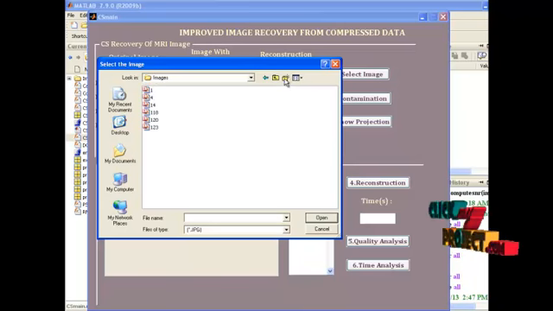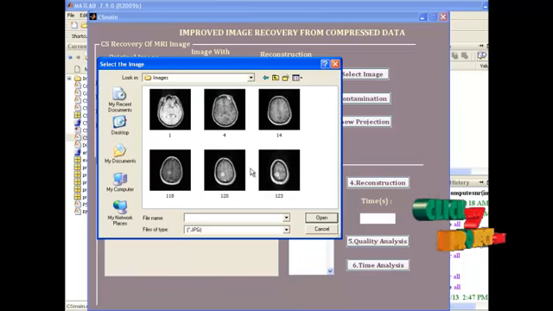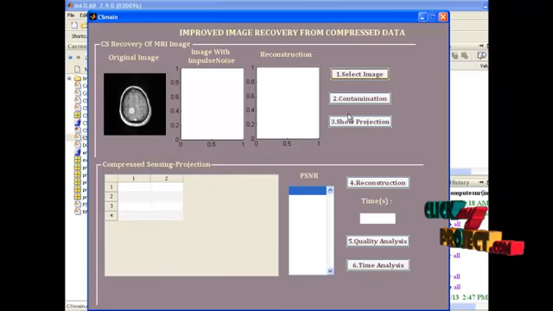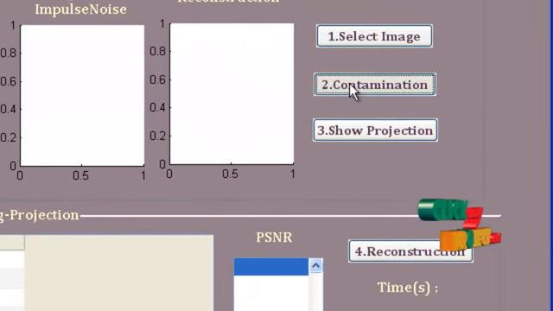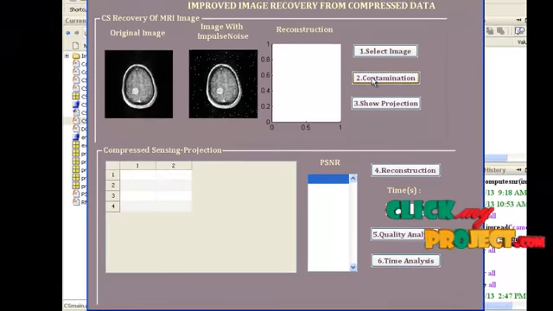Under the images folder, select any one image. Now I am selecting the file named 120. It will be displayed in the first axes control. Then next press the button Contamination. The image is now added with noise.